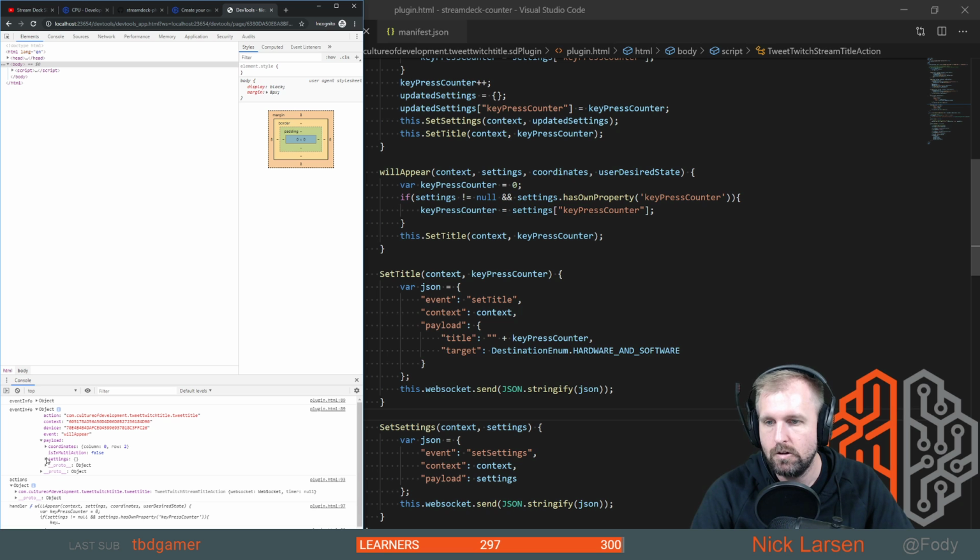Okay, so it's not null, it's empty. And settings dot has own property. Otherwise, set title.